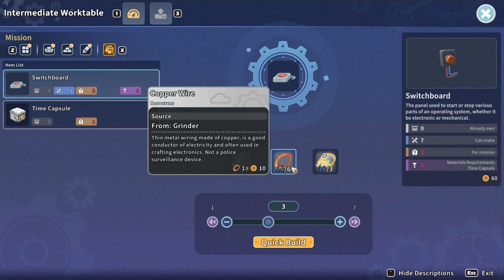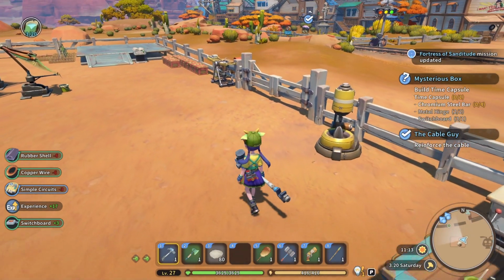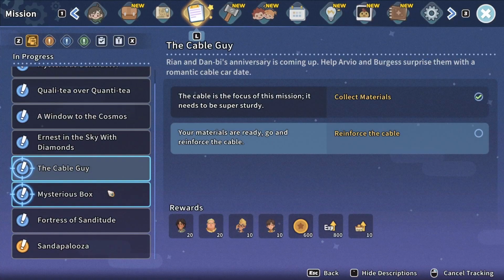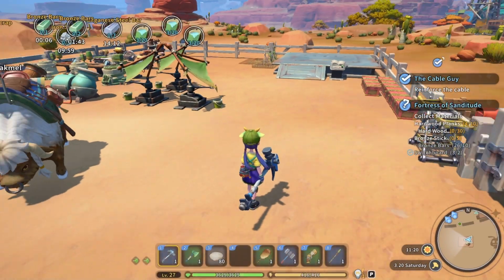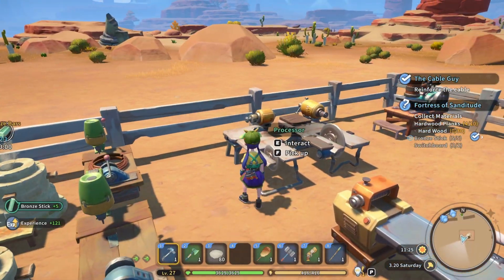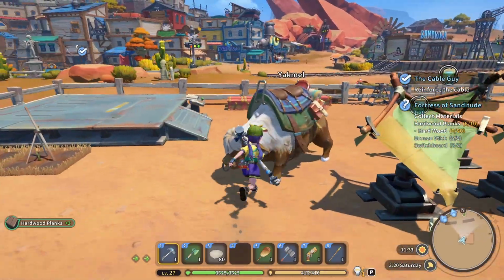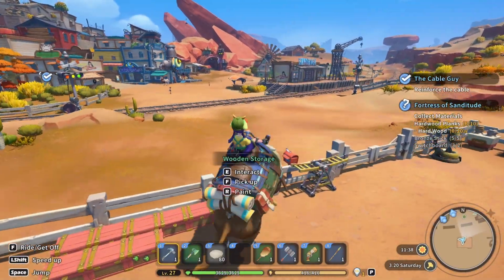Switchboards, we needed to make 2 for that. So that's to build. So fortitude, does that say? Fortress of Sanditude, there we go. And we need bronze bars, it should be here. Or bronze sticks, oh, and we need all that hardwood. Okay, so I've got to do that gathering a bit later. So let's give in the cable guy, shall we?